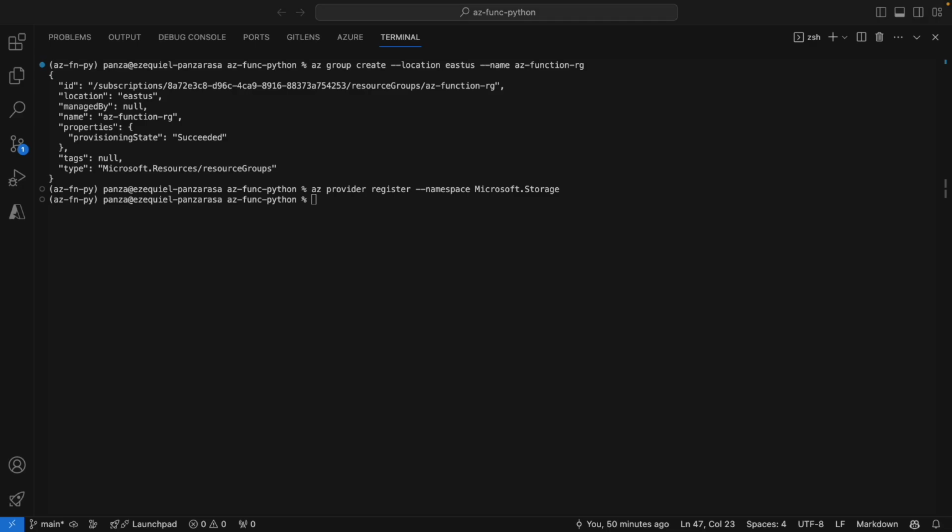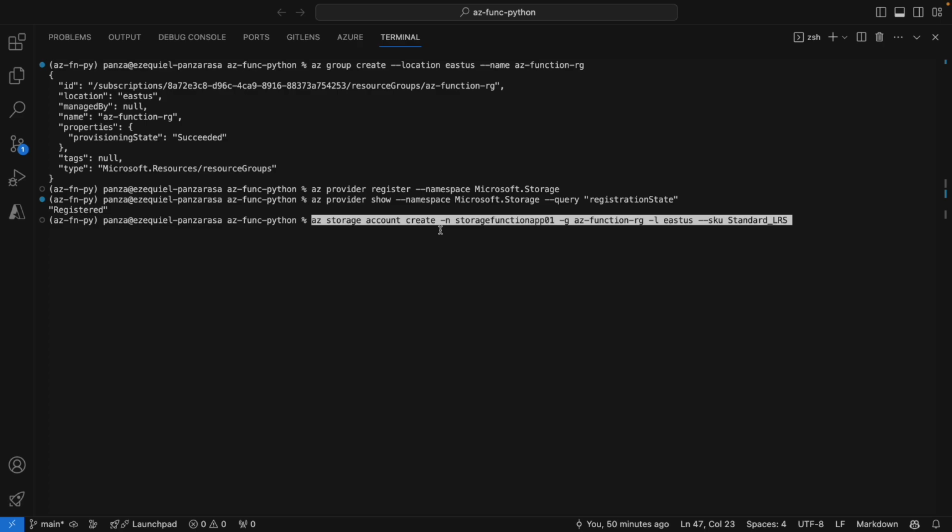I'm not going to run this in my account because I've already done this in my subscription. And you can check your registration state by running the az provider show command. In this case, we're going to pass the namespace Microsoft.Storage because that's what we're looking for, and registration state as a query. When running this command, we can see that it comes back registered. This means that I'm good to go in my subscription.